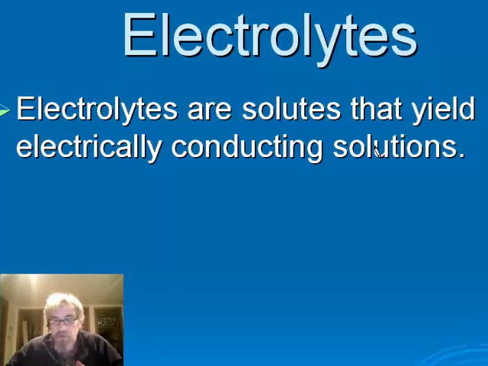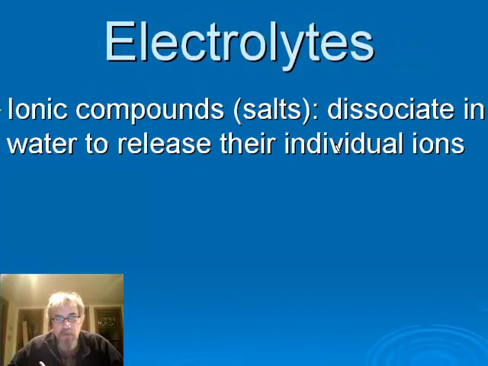So a clump of salt, even though it has ions in it, doesn't conduct electricity. But a clump of salt is an electrolyte because when you dissolve it, the particles are now free to move, and that makes it an electrically conducting solution. So a condition for a substance to be an electrolyte is it has to either be able to produce or contain itself charged particles. Two things primarily can do this.